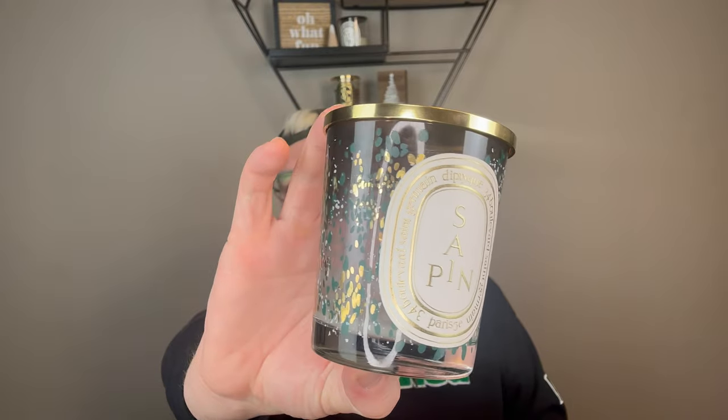I finished a Diptyque Sapin Candle. This is their holiday tree fragrance — they bring it out every year. I think this was from last year. They do include a gold lid. This was like $74, right when the price increase happened. This is a good tree fragrance but I don't love tree. It did get pretty sooty towards the end because I just let it burn until it extinguished itself. I will clean out the jar and use it for Q-tips. But after trying Kringle and having such incredible performance, it makes me really not want to purchase Diptyque anymore. For the price, the quality just is not like it used to be — it's gone downhill quite a bit.